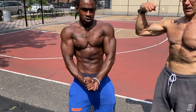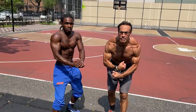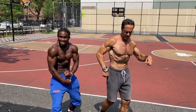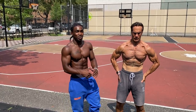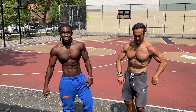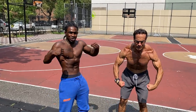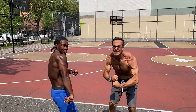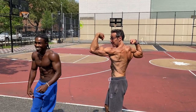Yeah, show them that chest. Flex that chest there. There you go. Let's have the pose down, the chest down. Come on, let's go. You see that? 58-year-old Joe and 21-year-old Cam. All right, thanks a lot. Come on, he's outdoing you, man. Don't let him do that to you. There you go. Uh-oh. All right, fellas. Thank you.